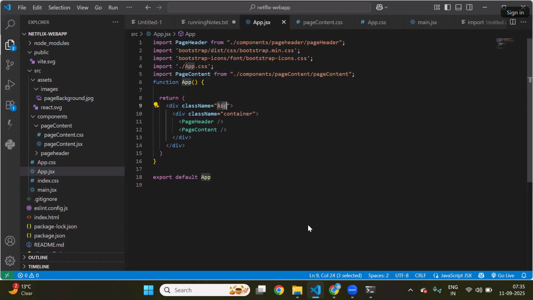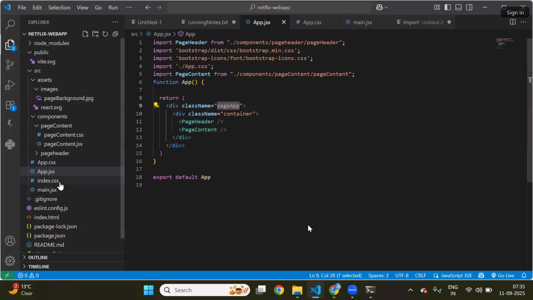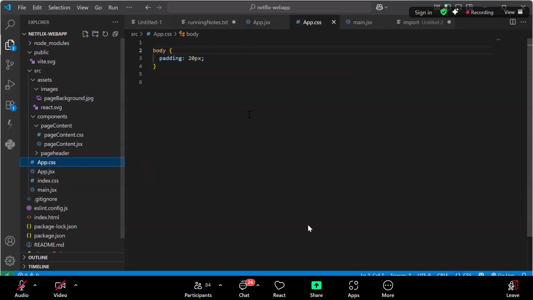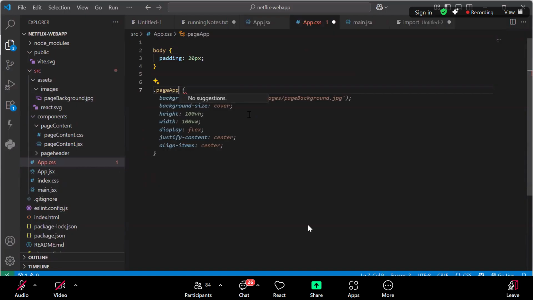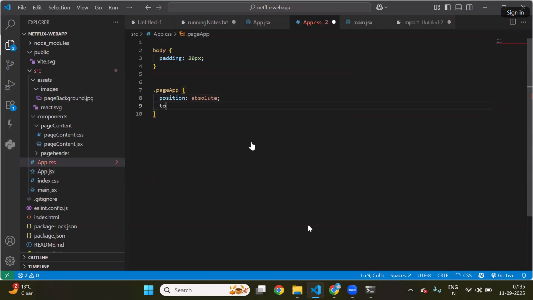So className is page app, and it has its own CSS. I'm working on app.jsx, so app.css is there. Now I say page app. I say position is absolute. I'll say top of.